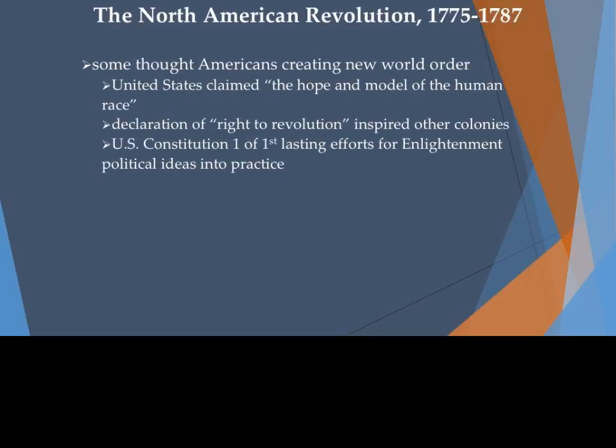But, ironically enough, many Americans thought they were creating a new world order. Some acclaimed the United States as the hope and model of the human race, and the Declaration of the Right to Revolution inspired other colonies around the world. And the U.S. Constitution was one of the first lasting efforts to put Enlightenment political ideas into practice.